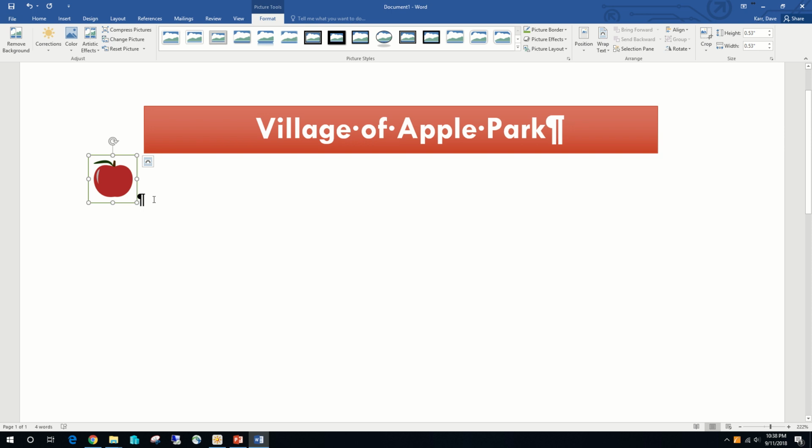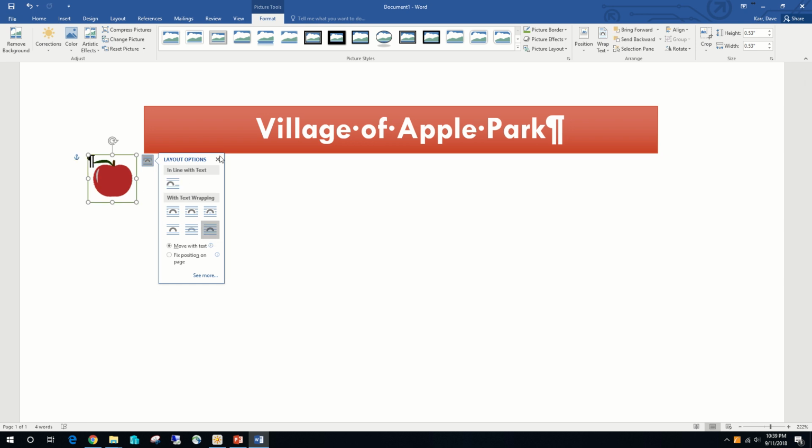The next thing we're going to do is change our picture's text wrapping. We've got multiple places to select it. As long as we have it selected here, we can use the text wrapping under Layout Options, or we can go to the Wrap Text option up here. I'm going to use the text wrapping. We'll see that we have the option to position our document in front of text. We have through, tight, square, top and bottom, behind, and in front of text. If you look at the rainbow, you'll see how it appears. So we're going to choose in front of text.